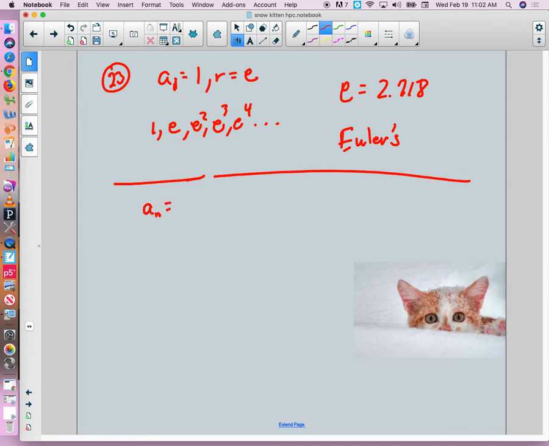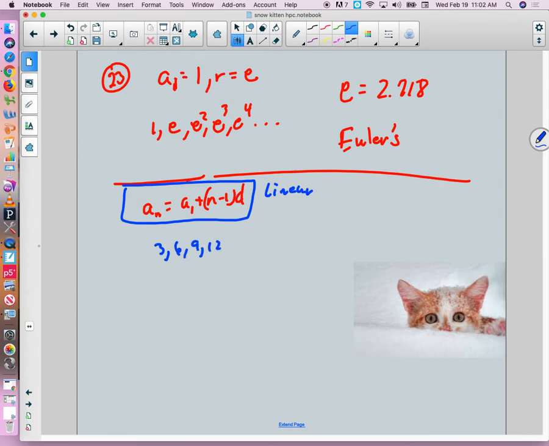If you have a sub n is equal to a sub 1 plus n minus 1 times d, hopefully, and somebody's already said this in class, can y'all see that that would be linear growth? All right, if I graph 3 plus 3 is 6 plus 3 is 9 plus 3 is 12. If I graph my first term, it's 3. My second term is 6. My next term is 9. My next term is 12. Can you see you're going up 3 and over? Up 3 and over? All right, so I'm kind of moving through this really fast, but do you see you have a y-intercept?